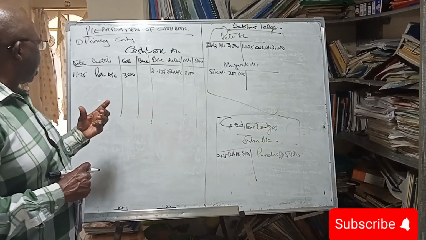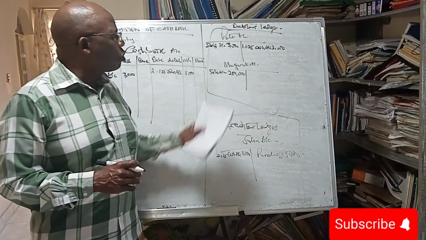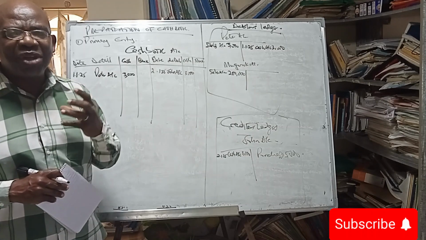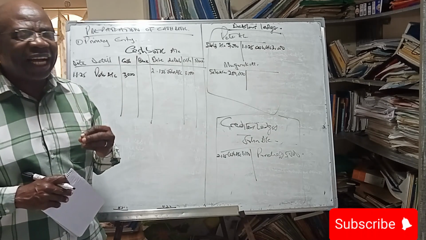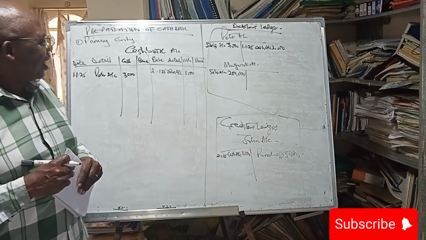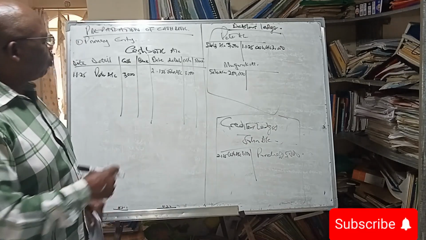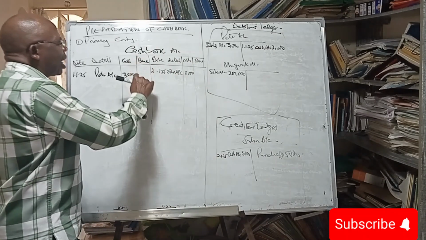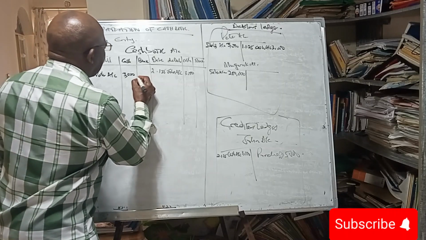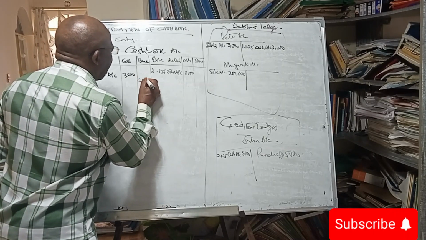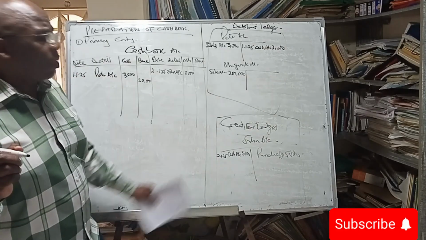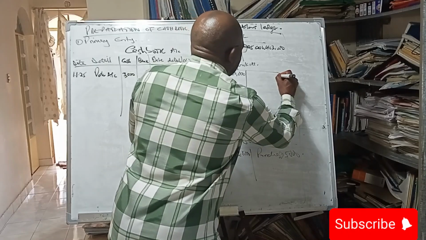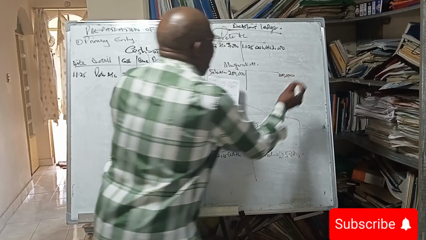And on 3rd of January, Mogoroki now brings us a check. He's not bringing us cash, he's bringing us a check of 200,000. So remember the rules of double entry. Our money in the bank will increase by 200,000, but our receivables, our debtors, will decrease by 200,000.